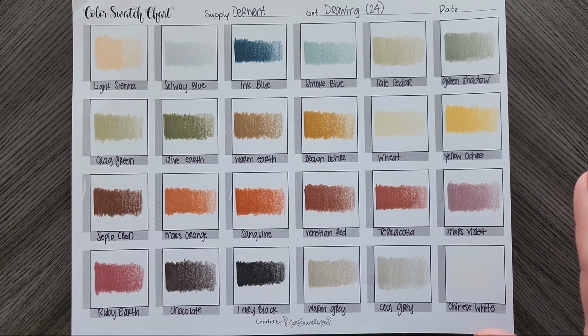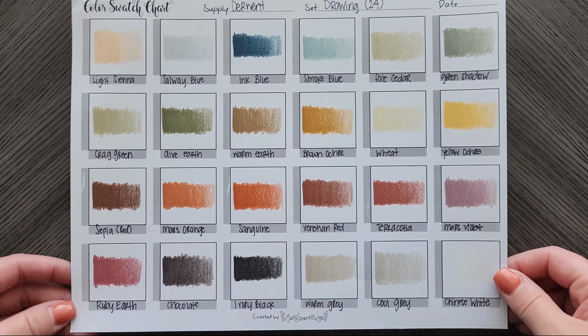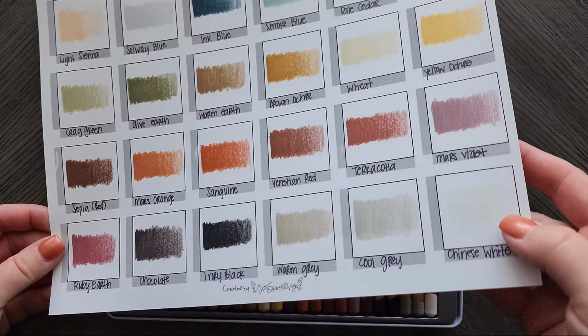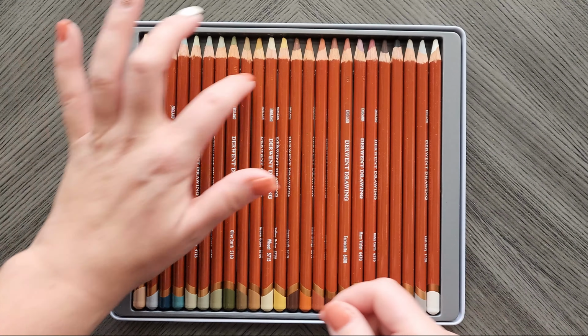I've seen artists create something that is out of this world using just 24 of these little guys. So the color palette is perfect, and it has the infamous Chinese white pencil. So let me show you these.